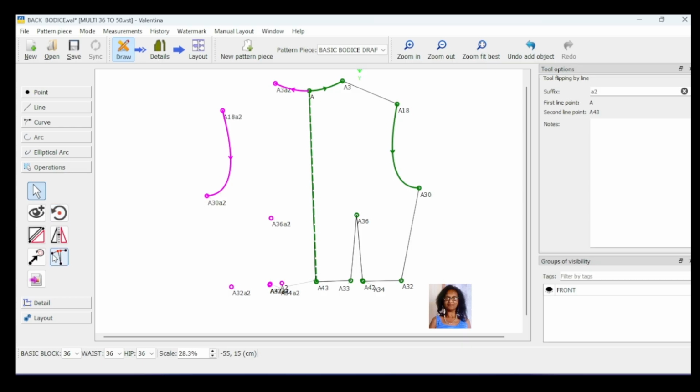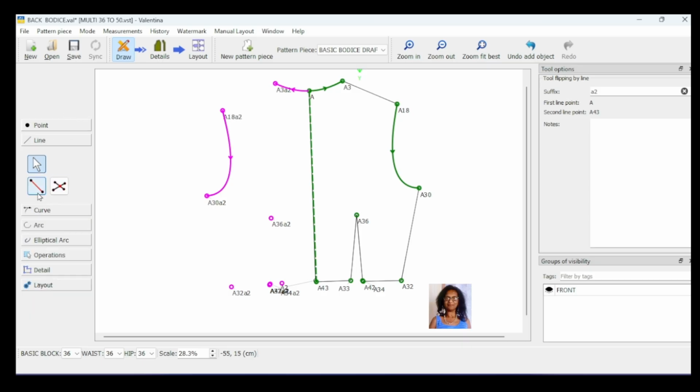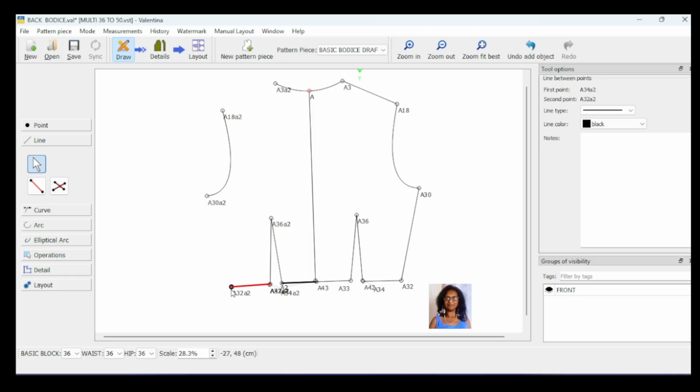Then I'm going to go into my line tool, select your line tool, and redraw your lines at that point. As I said, pressing L, you can use the same tool repeatedly. You click here, and then you press L, and you click again, and you press. And there we go. That's the full borders pattern piece.